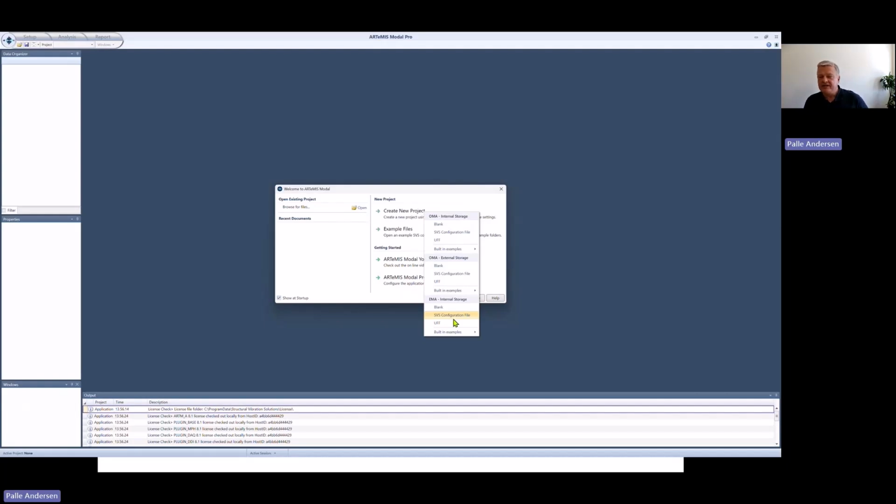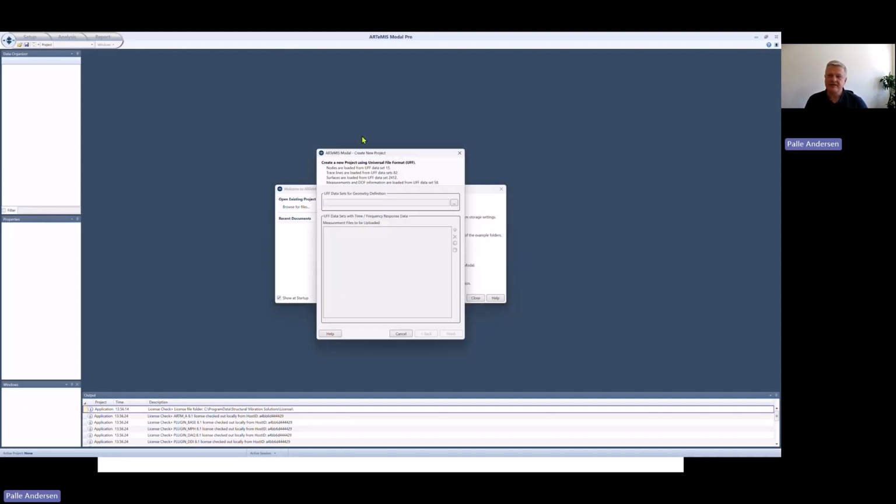And you can imagine that in this case we would like to create an EMA project using universal file format. To do that, I click this one and then I get this dialog where I have to select at least two files. The first file I need to find is one that contains the geometry of this particular structure I'm testing.